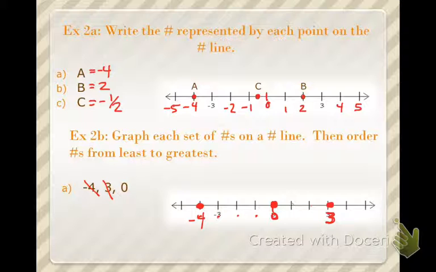Make sure you have a 0. You will draw your number line for this yourself. Keep it all on the same number line unless it's a really big number, then keep it separated. Please do not put every number down. I'm not asking for perfection, but not sloppy either. Now we've graphed it, and it says order from least to greatest. The numbers are already in order for you: it starts at negative 4, then goes to 0, and then goes to 3. And there's your answer.